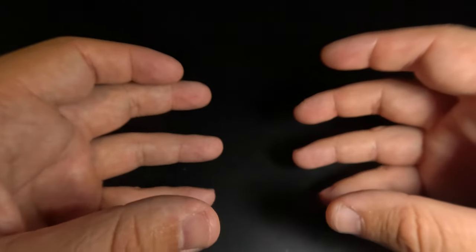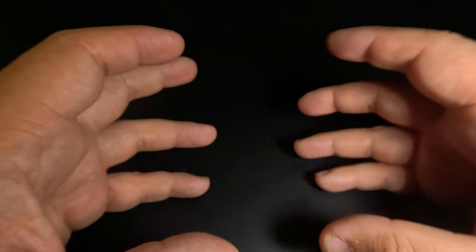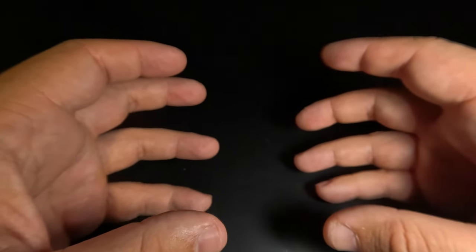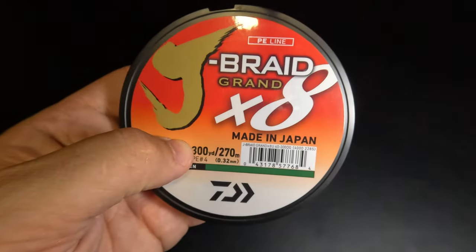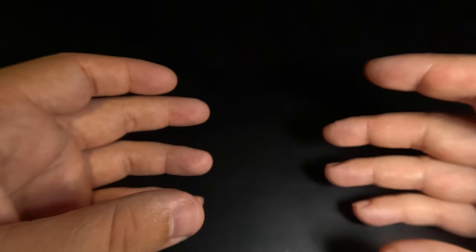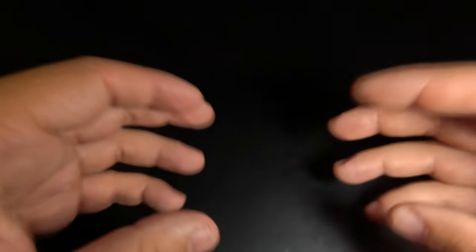Next, you're going to need some eight strand braided fishing line. Any eight strand braid will do, but if you do have choices, I'd go with something that is known for being abrasion resistant, like Suffix 832 Advanced Super Line or J-Braid X8 Grand. I'd recommend that you go with something that is 20 pound test, but if you have something between 20 and 40 pounds, that will be perfect.